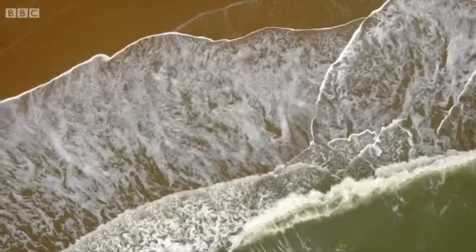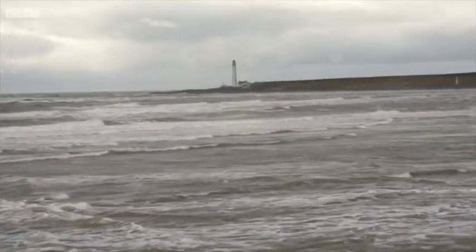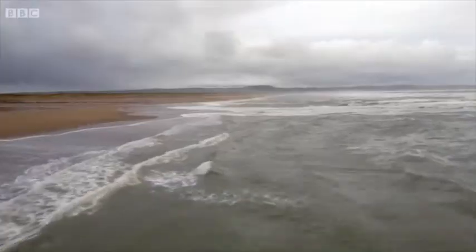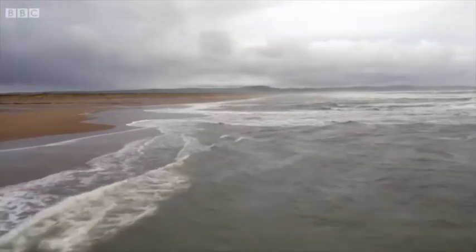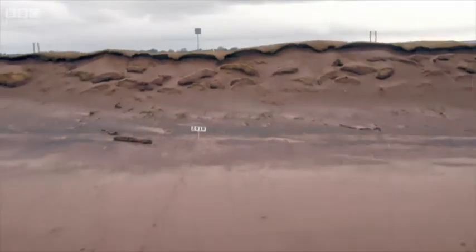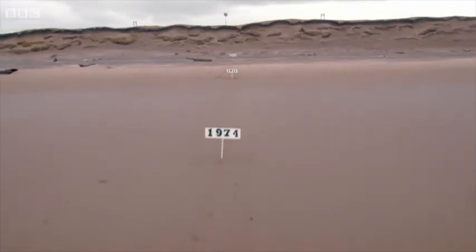Sediment supply is the lifeblood of Scotland's beaches, but it can be reduced by coastal defences and dredging of navigation channels as well. Scotland's wave climate changes depend upon our weather, but all three factors, sea level, sediment supply and wave climate, are now driving much more rapid coastal change than we're used to. Erosion will become more commonplace, quicker, and flooding will become more frequent.